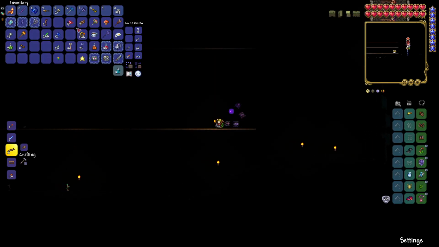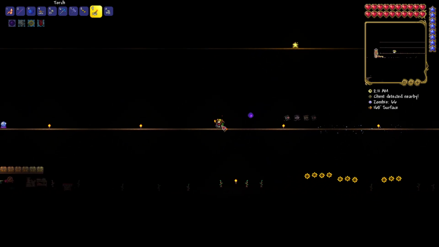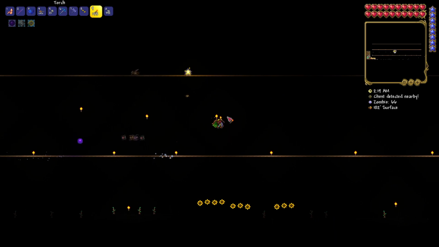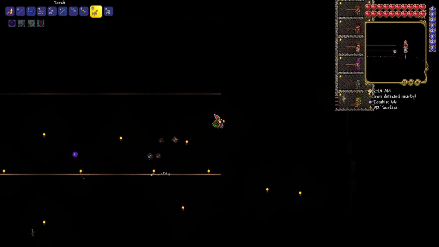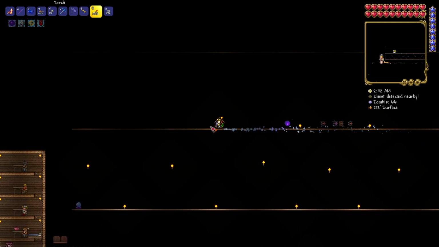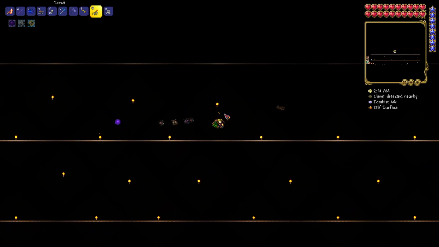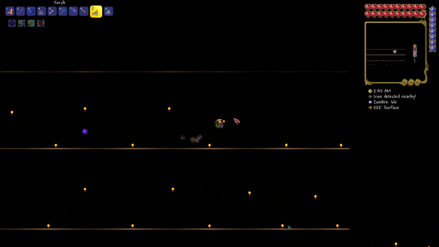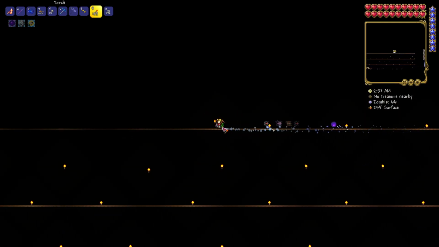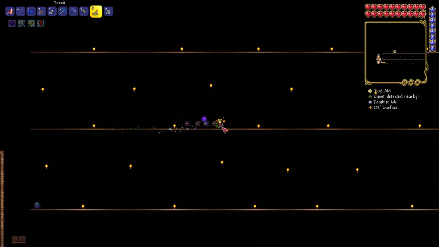Okay, now for the torches. We're also probably going to need to add torches in the middle of these two, just so I can kind of see what I'm fighting. A little bit better. Then we'll go up here, do the exact same thing. We'll just repeat this pattern over and over again, not to the exact, but as good as we can. I don't know if this will happen, but there is a possibility that we'll activate Torch God at some point, but hopefully not for a while.